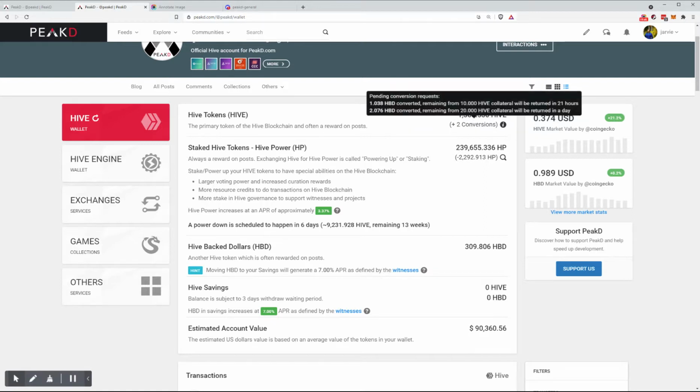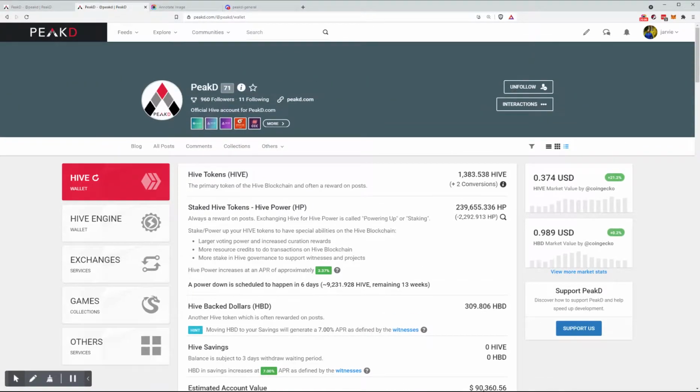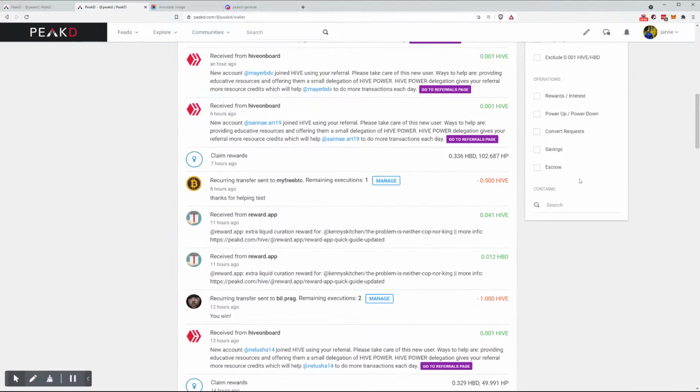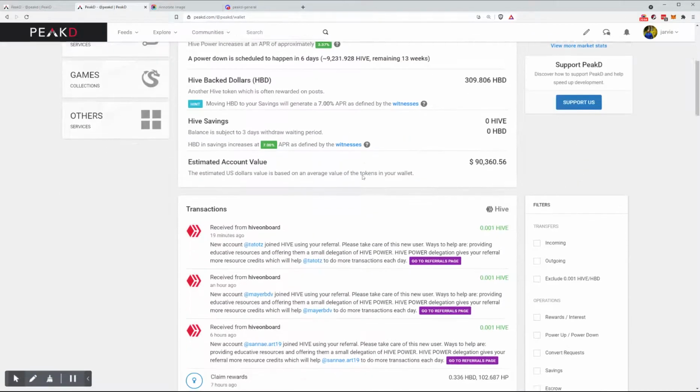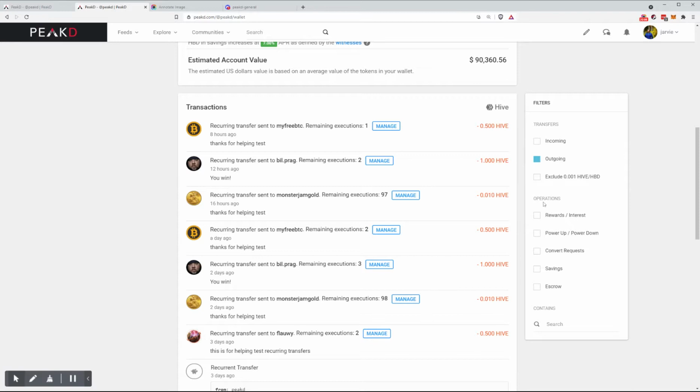We've also redone the math, because the math for the conversions is funky. It works out, but it's funky. So we just had to show things a little bit better. It looks like we don't have any recurring transfers going out right now. So, all right, but we did have some.